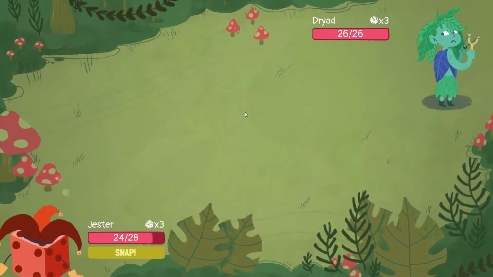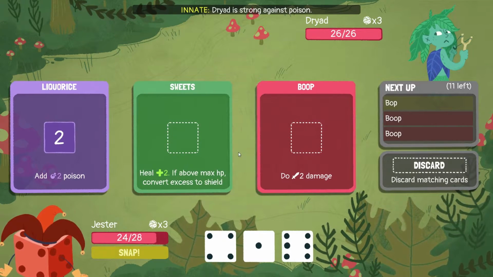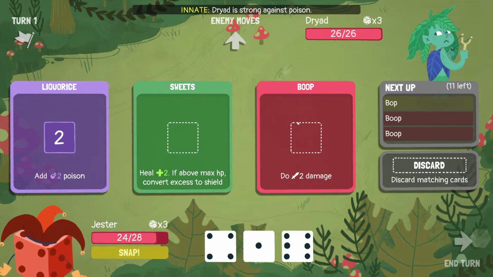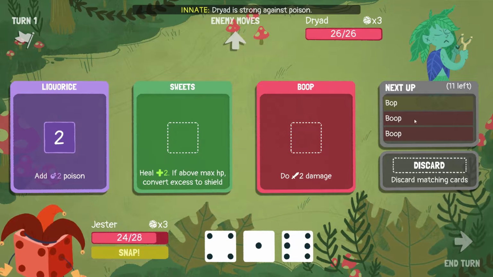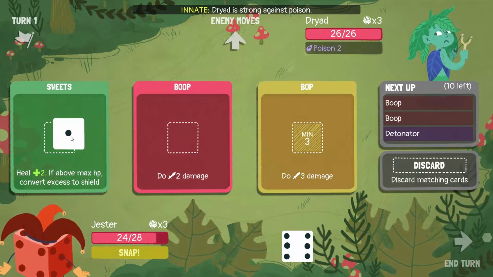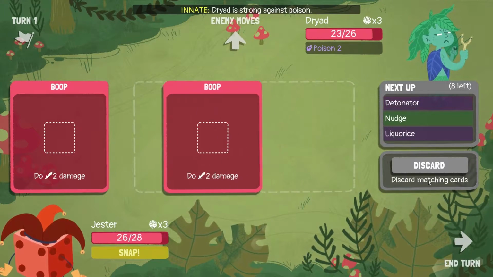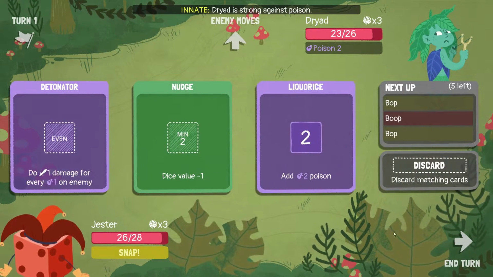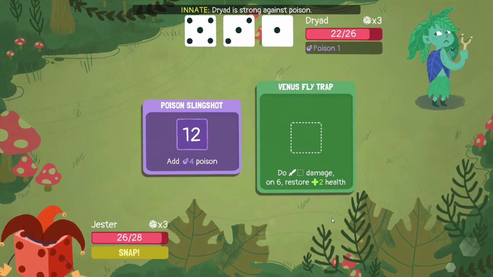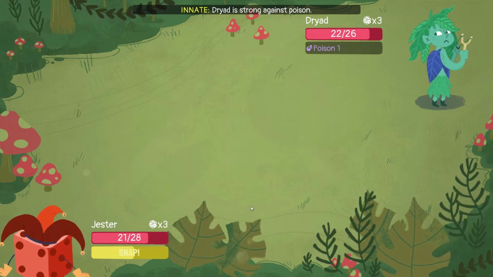We'll fight the Dryad. Oh, Dryad is strong against poison. This is gonna be hard. So we want to get the boop. I think the boops are bad because the boops seem like they're low value. They only do 2 damage, but the bops do 3. So let's Licorice, Sweets, and then Bop, and then discard. So we get 3 higher value cards on the next turn. And I'm calling them cards for once, but that's what they are. They're cards. I'm not just misspeaking.